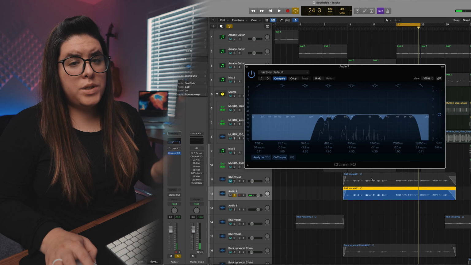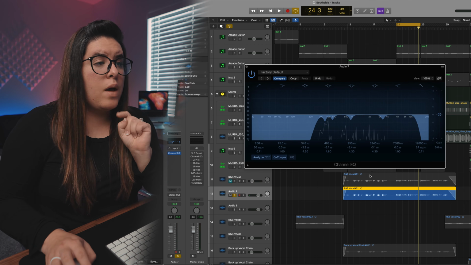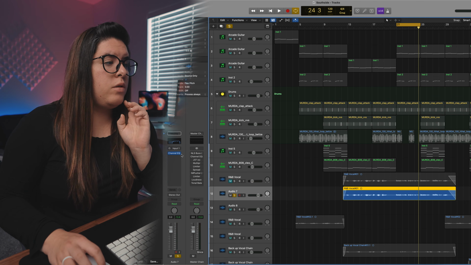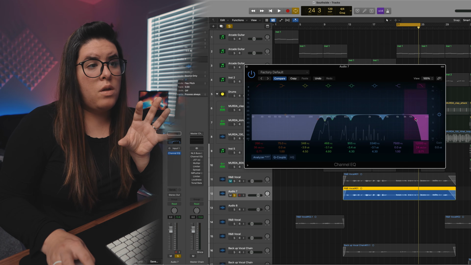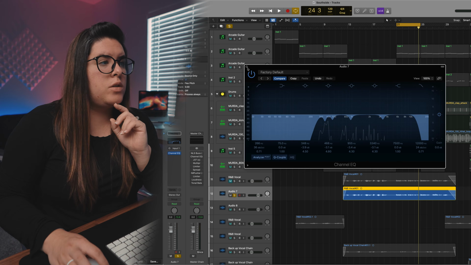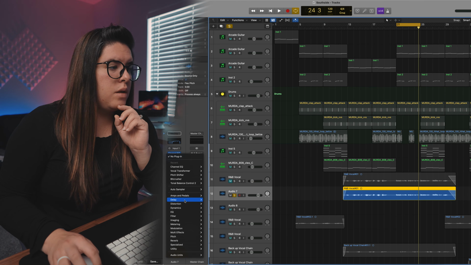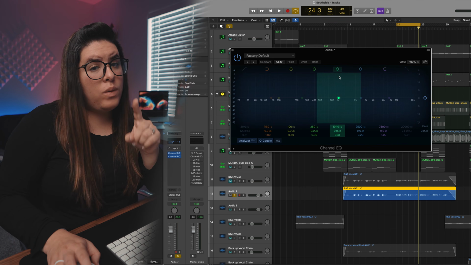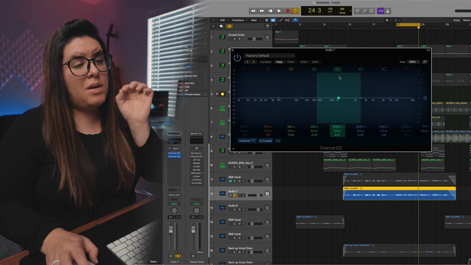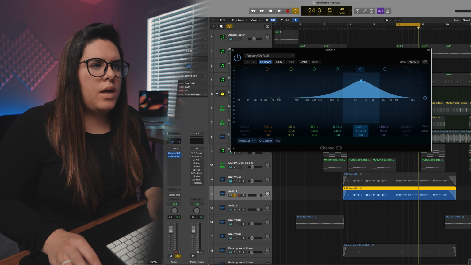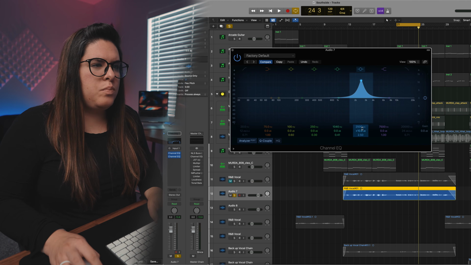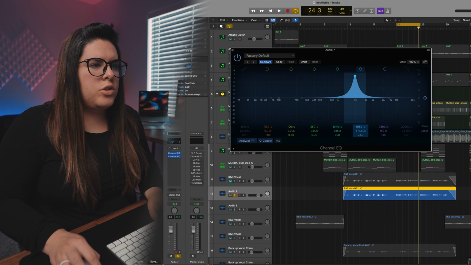Okay, I think we're set for subtractive EQ. Now what I'm going to do is pull up another EQ, and the only reason I'm pulling up a different one is because I've already used most of the bands here. So let's just put in another instance of the channel EQ. And now we can focus on boosting the frequencies that we actually do like. So let's take another listen. The way we do that is the same as before. We just boost up a frequency and search through and see which ones we actually like.